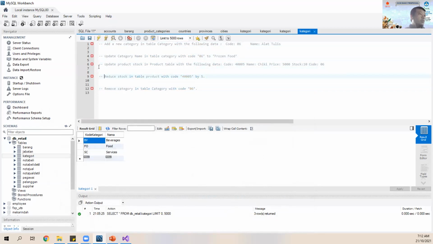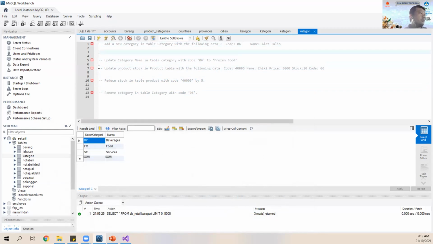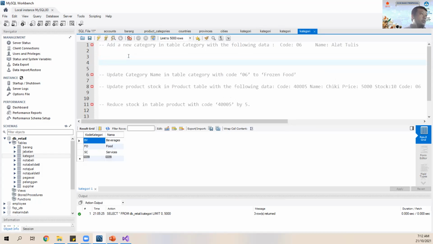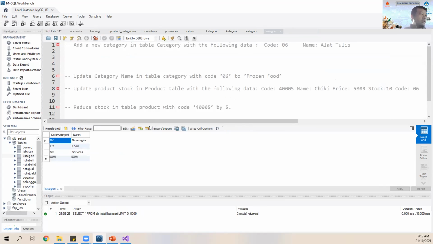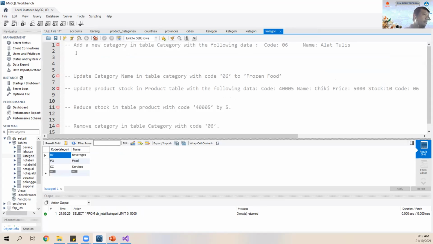All right, starting from Kathleen, do number 1, please. Is it too small? Let me make it bigger. Okay, hopefully it's big enough. Number 1, please. Insert into category. In the bracket, code, comma, name.